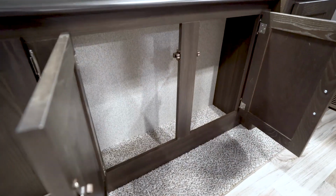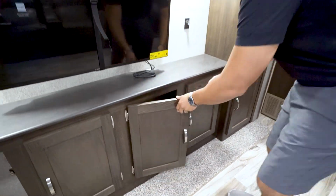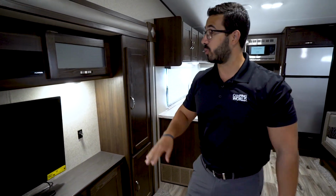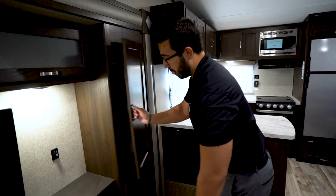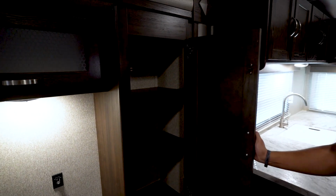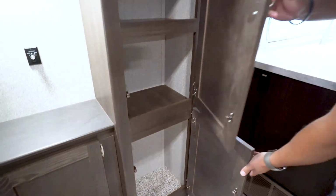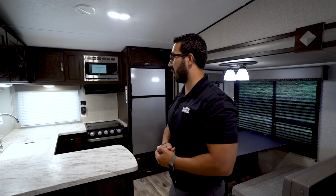Now what you'll notice is it isn't a super deep slide, but that's not a bad thing, because when we go outside, you'll notice on the other side here, you get an outside kitchen, which again is something pretty rare in a rear kitchen floor plan, so that's pretty cool. Also right over here, you will see, again, more storage. I like the fact they put shelves in the top there. It makes it quite usable. If you have, like, a DVD collection or something you want to stack up in there, you can do that.